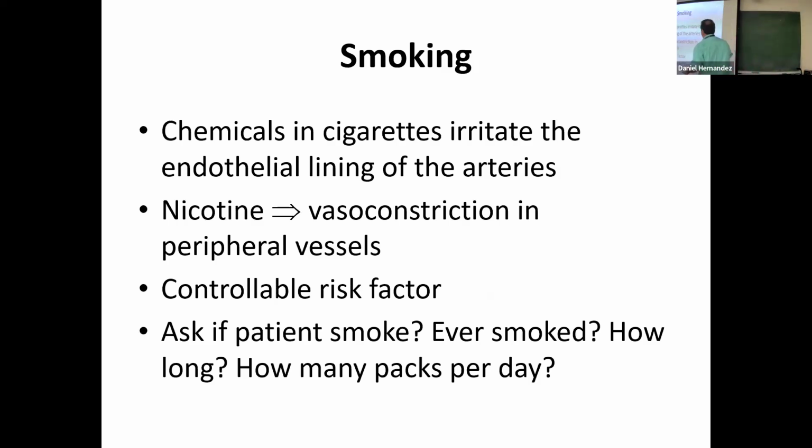So with smoking, the chemicals in the cigarettes irritate the inner lining, the endothelial lining of the arteries, and damage it. When we have damage to that endothelial lining, that's when it allows those cholesterol deposits to work their way into that lining. The body's going to try to heal itself, and we'll go into the mechanisms of how it actually develops in a later lecture. It's going to create a scar over that area where there's the damage. And it's this cycle of damage and repair that ultimately leads to the narrowing of that vessel. So it's kind of scar tissue building up layer on top of layer on top of layer.